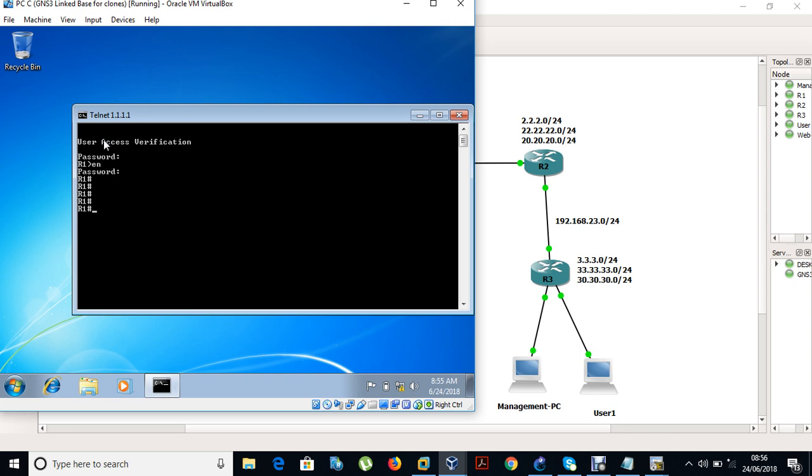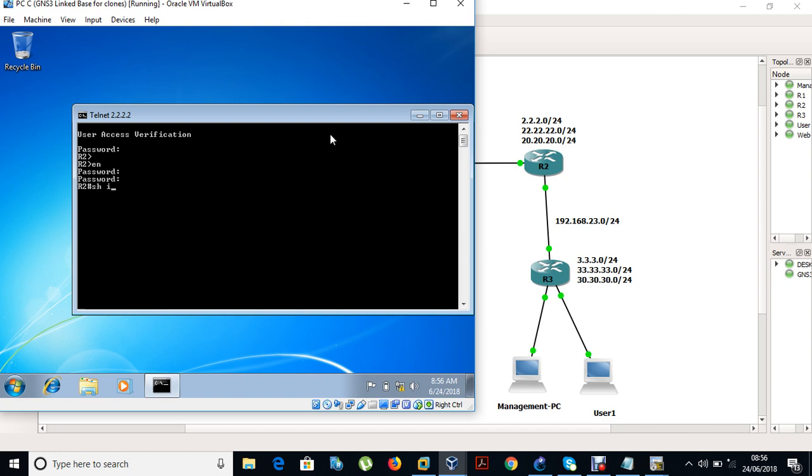Now we are in R1. Okay, what about R2? As you can see, we are able to telnet to R2 as well.